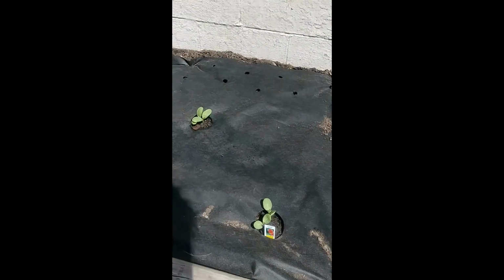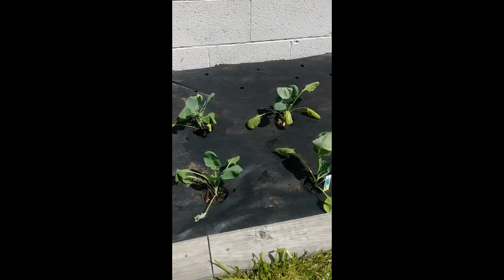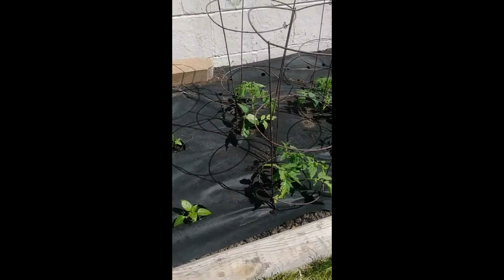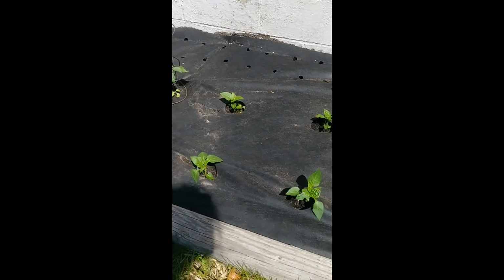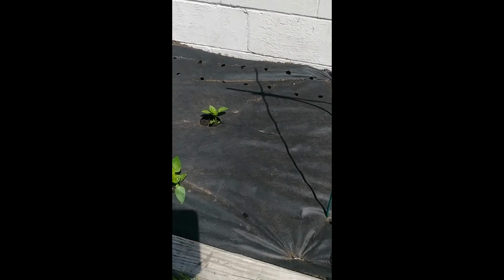I'm going to train them as they grow to grow away from the rest of my vegetables here because they're going to kind of take over. I've got some Brussels sprouts, a couple different varieties of hot peppers here. Some beefsteak and cherry tomatoes. I have my bell peppers over here on the other side, away from the hot peppers. I just didn't want them cross-pollinating.